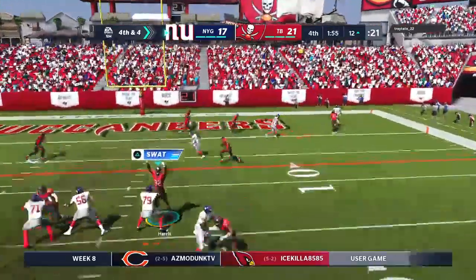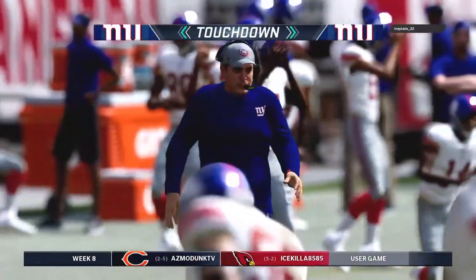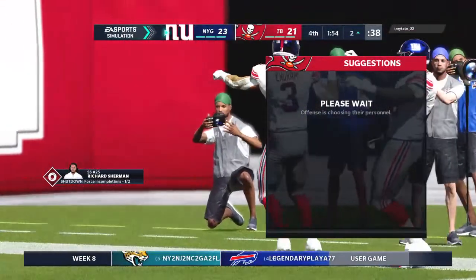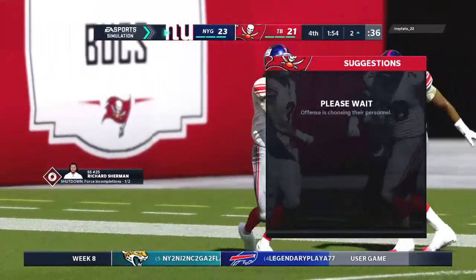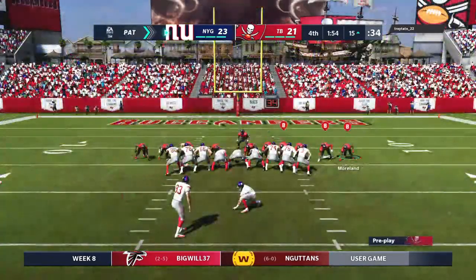Now Jones throwing on 4th down. And he will take it on in for a Giant touchdown. Touchdown. Evan Ingram. His 5th touchdown now on the year. And the Giants are once again going to retake the lead.